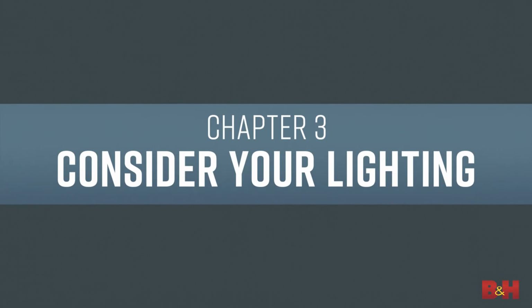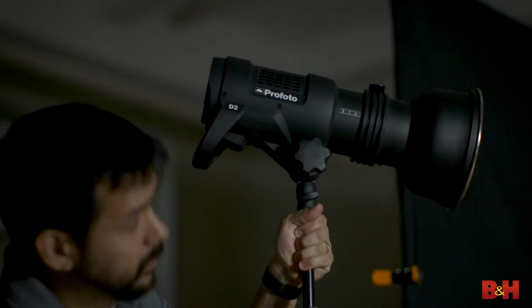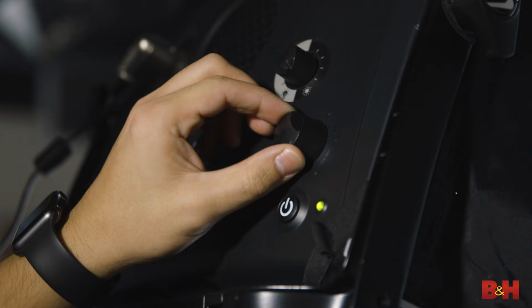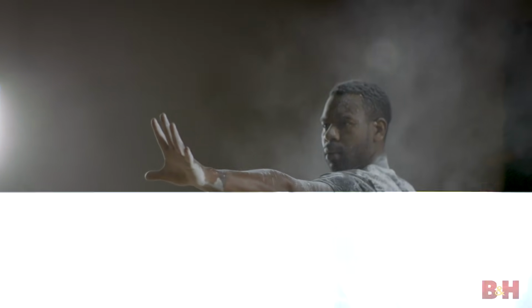Consider your lighting. Photography gives you the option of using natural or artificial continuous lighting, but it also allows you to shoot with flash and strobe units. When making the switch to video, continuous lighting becomes the only option. Because your shutter speed is now tied directly into frames per second, the camera could never keep up with how short a flash duration is. So make sure that you have ample continuous lighting when you start shooting video.